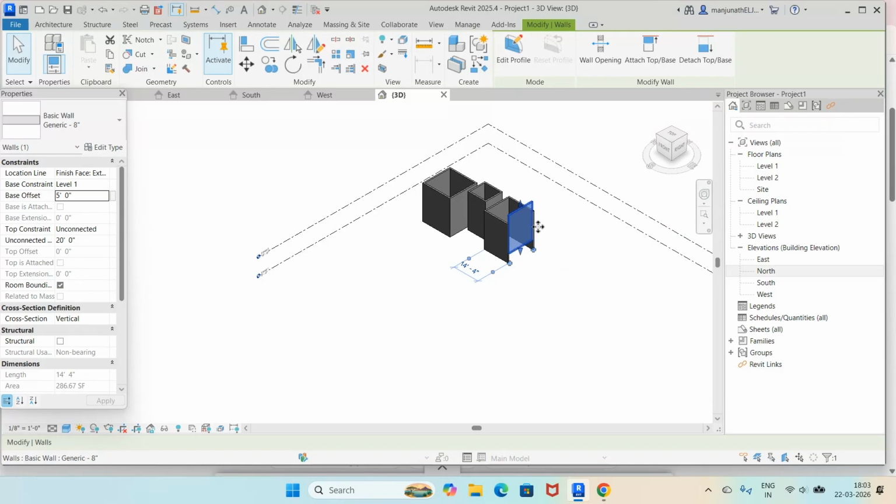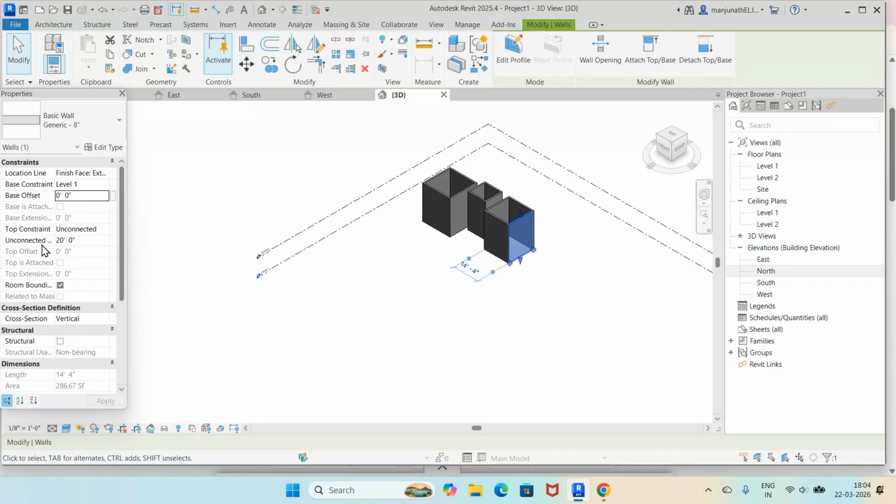Then this is going to be the 20 feet. Unconnected is 20 feet. So that is going to become 25 feet. Okay. The top constraint is unconnected. Okay. Now unconnected height is 20 feet. So that means from here to here it is going to be, naturally, 20 from this point to this, because you are offsetting. Okay. Now again I will go back and make it 0. Then I will apply. So it has been connected here.